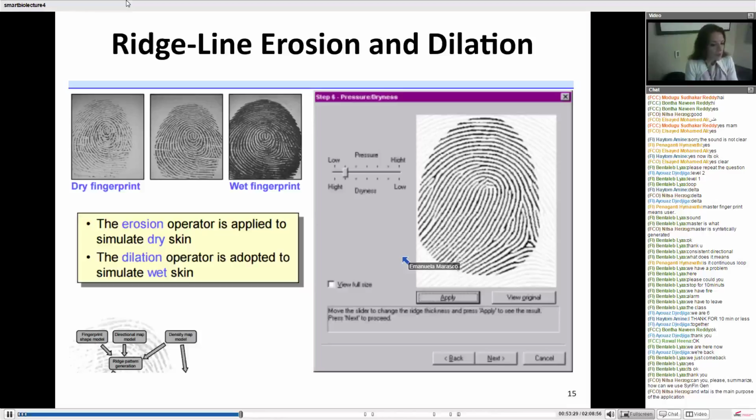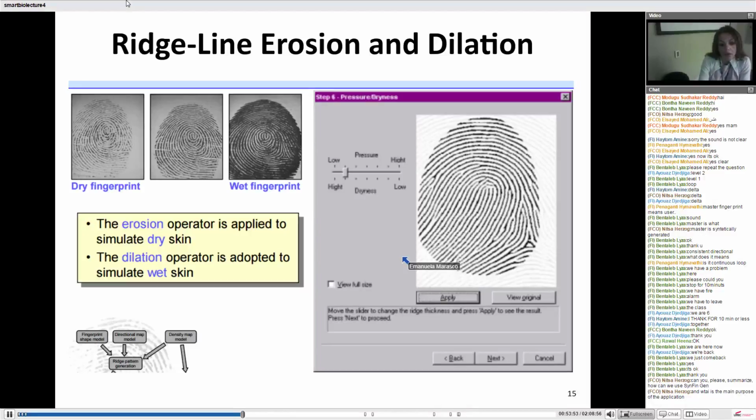Starting from the model and then the master fingerprint, we can add factors related to the real acquisition, in a realistic operational environment, which include all the factors that we analyzed.